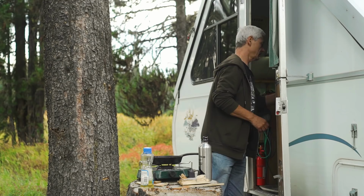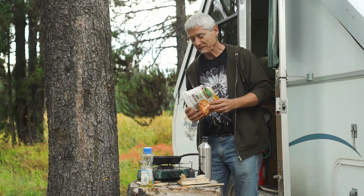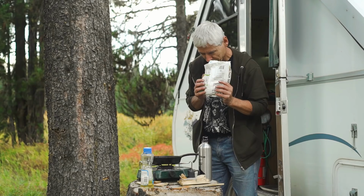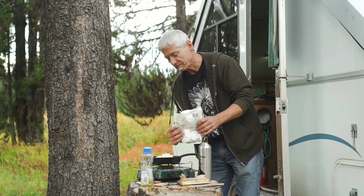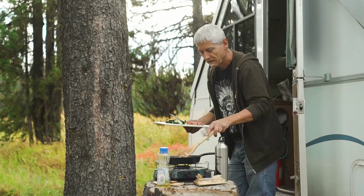One thing about my creations, they're never incredible. They're usually merely edible. That's all I go for. And they tend to be brown. In this case, I've got some hash browns, which they're still okay. Shredded potatoes. They're getting a little bit crispy.